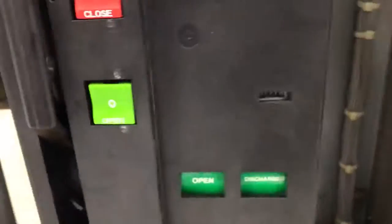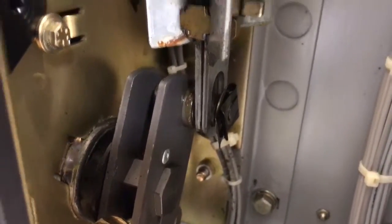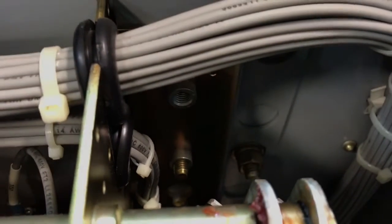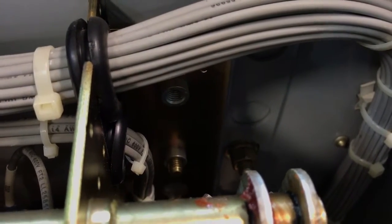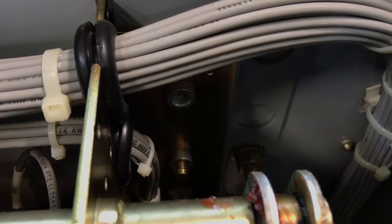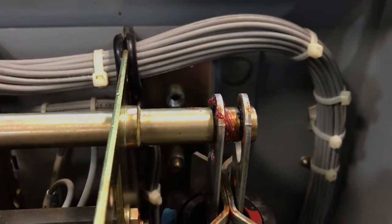You come around to the right side — there's number three right there. And then the fourth one you can see kind of behind that spring hanger pin there next to some wires. These are number eight metric bolts, and like I said, they should stick out about a quarter of an inch from that threaded insert.